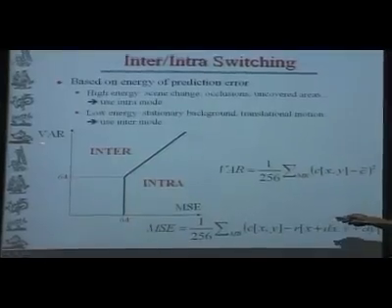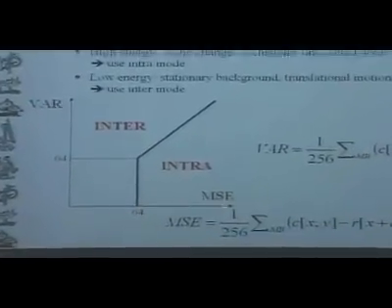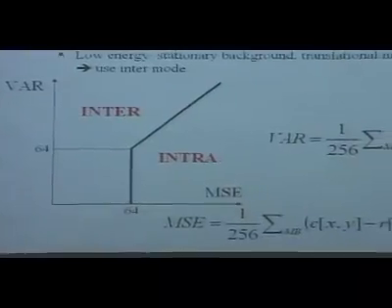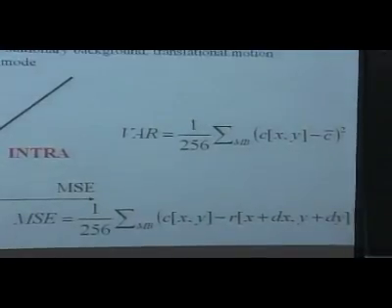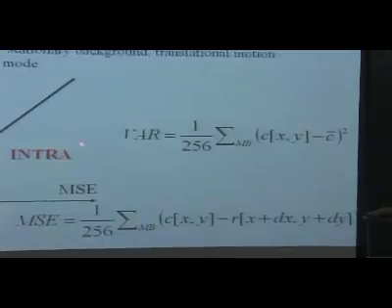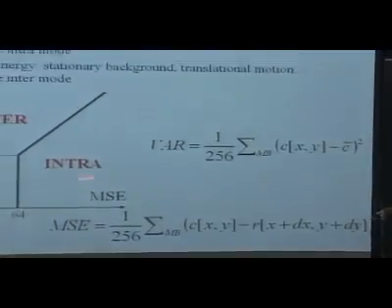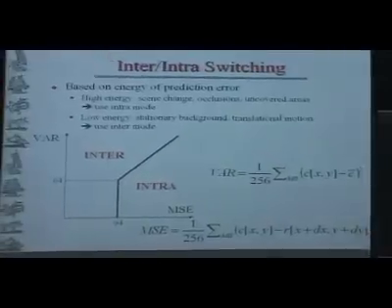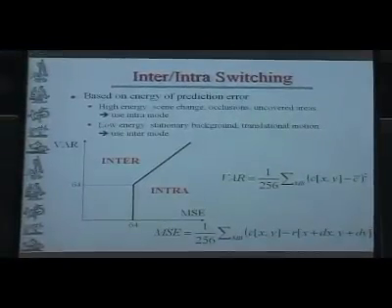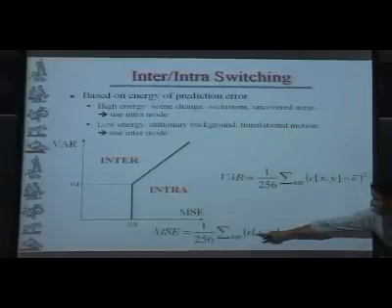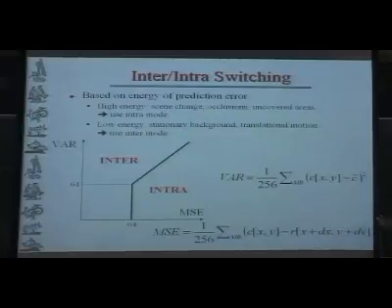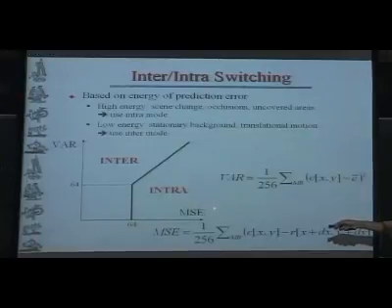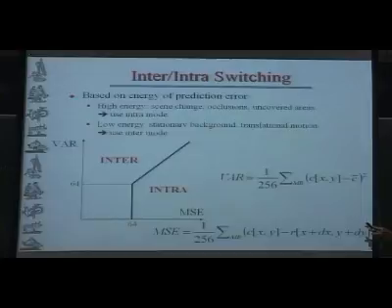64 here, 64 here. This is the variance of the block, and this is the MSE, which is defined as the MAD square. Okay. So let's see if it makes sense. If you're over here, you have very high MSE. Should you do intra or inter? MSE already takes into account the reference, okay? So high MSE means you search, right? But the end result is pretty bad, okay? So in that case, you should do intra, correct?